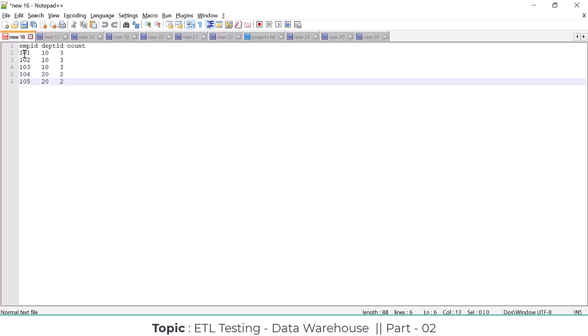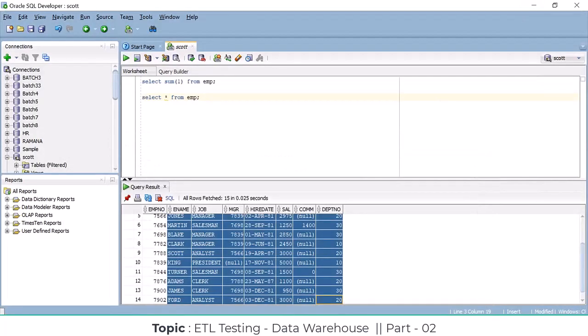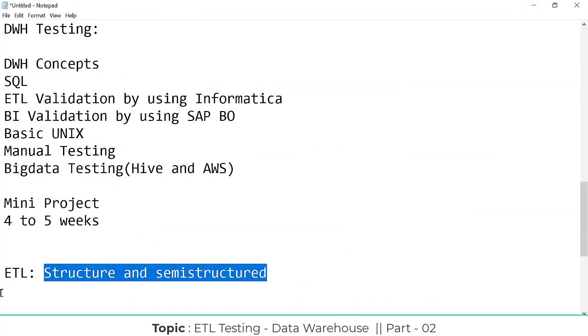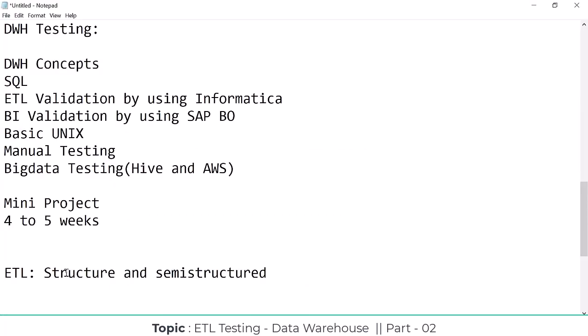The data comes in a flat file, either Excel or Word or Notepad or CSV or XML. This we call semi-structured data. Only these two kinds of data are handled by the ETL tool. We do the testing of table data as well as flat file data as part of ETL testing.